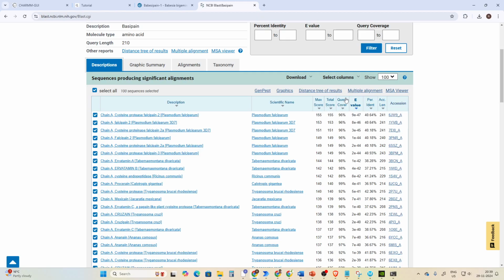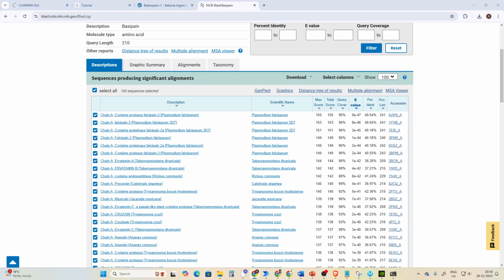Even if you have that much query coverage and sequence identity, I would prefer the template to be from a somewhat evolutionarily related organism. Okay, so Plasmodium falciparum, I think, is a trophozoite or something, right? I don't know. This is a microorganism, but a similar organism for our particular target.